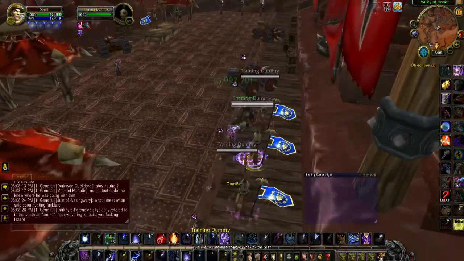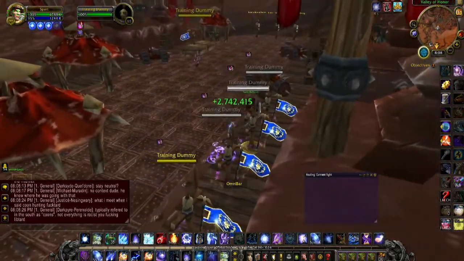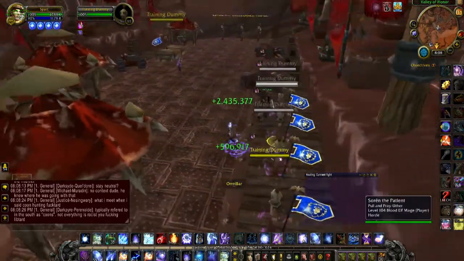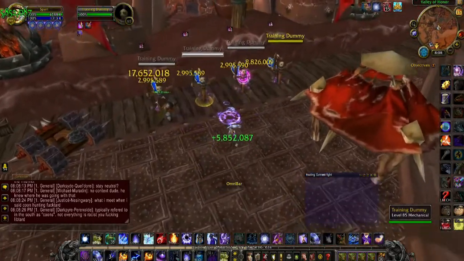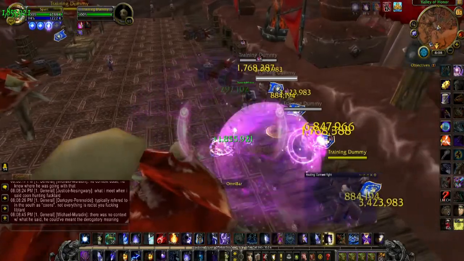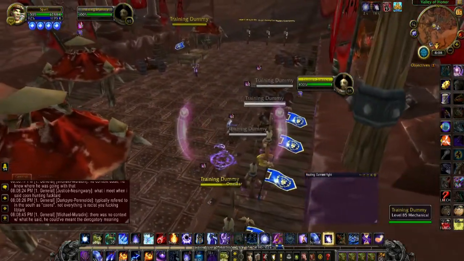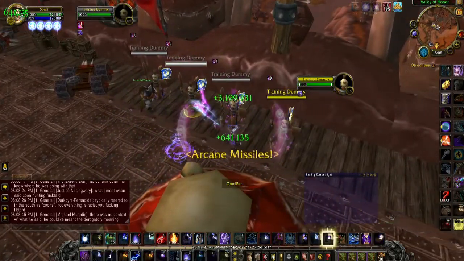Now, say you're going up against a few ranged classes, like a Marksman Hunter and Frost Mage, with maybe a melee DPS or tank on top of you. The only time you really want to go away from the target dummies, because these things are pretty much what's keeping you alive, is when you have an out. Let's say that target dummy over there is a mage, and I need to single him out. I just need to get rid of him. He's doing too much damage.